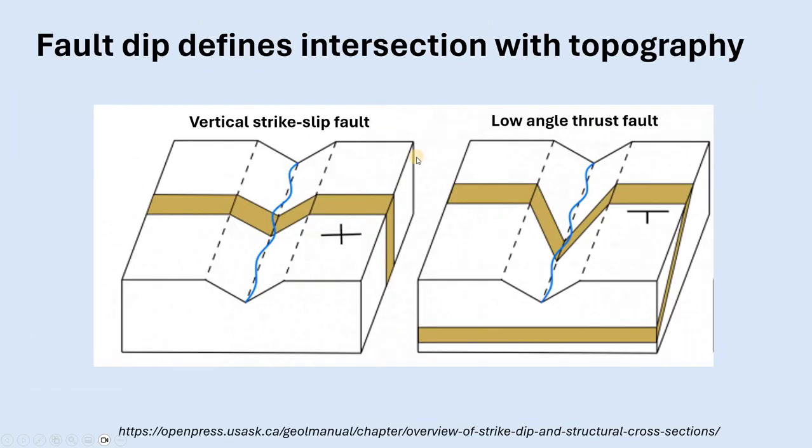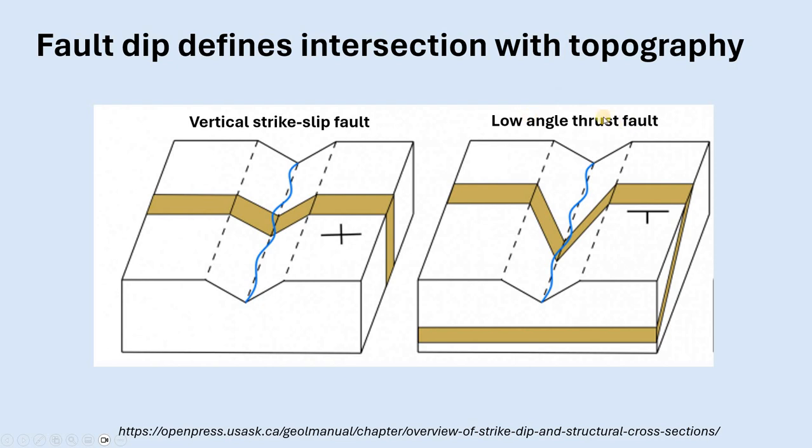Great, so now you're ready with some vocabulary. Let's talk a little bit about how faults can be traced across the landscape. And this depends a lot on the orientation of the fault plane relative to the actual topography. So in the case of a strike-slip fault with a vertical fault plane, that's shown here as a brown line, you can see that regardless of the topography that it's intersecting, a vertical fault will always make a straight line across the landscape, right? Even as it runs through this river valley.